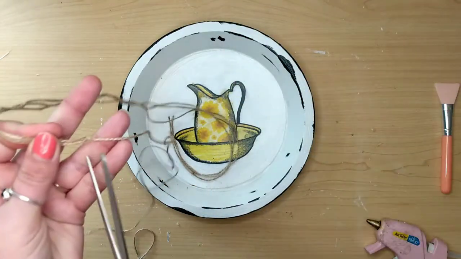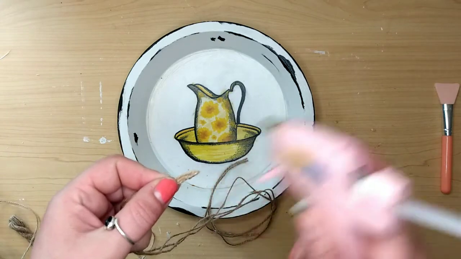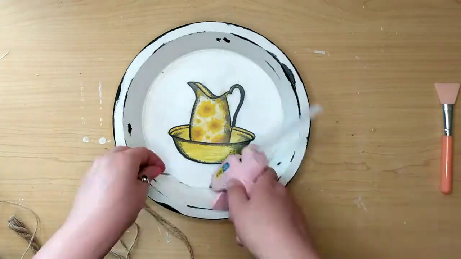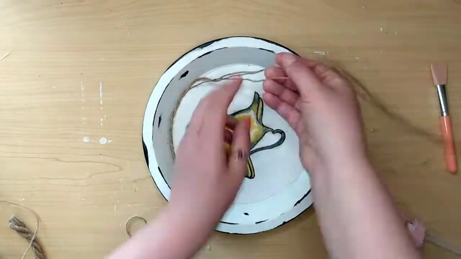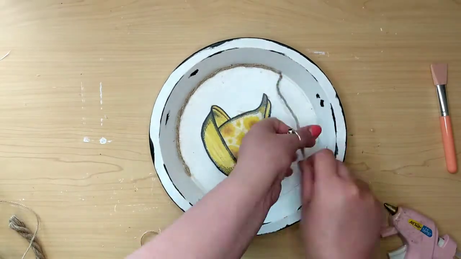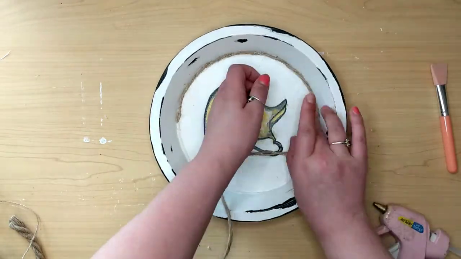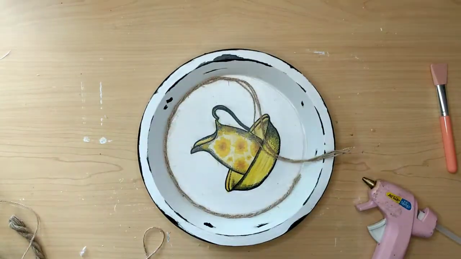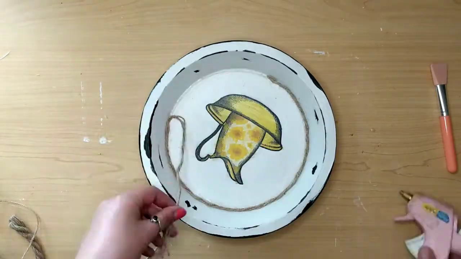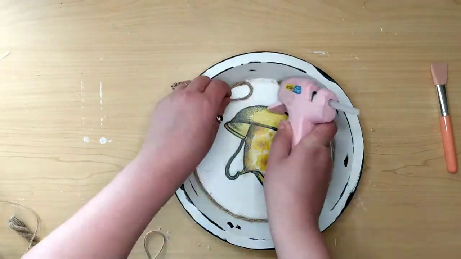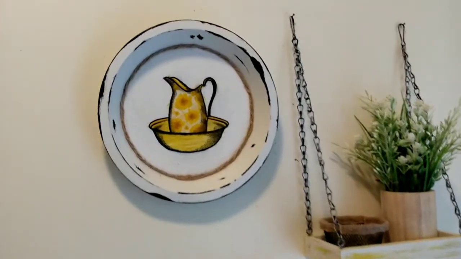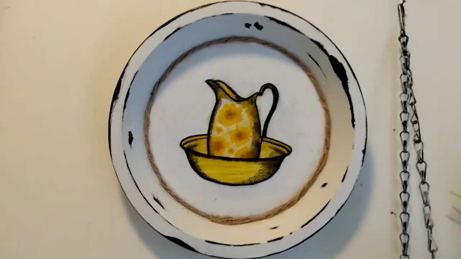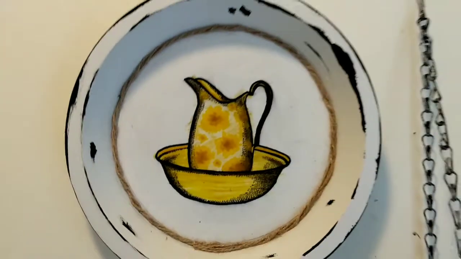And then to hide where the paper and the pan don't quite meet up in the center, I'm just going to measure out three strands of that Dollar Tree jute twine and glue that down framing the picture. I just sort of twisted it and glued it as I went. Super simple. Just make sure you glue those three strands together before you even start. Trim off the ends and that is it. I think this turned out so beautiful and it looks so great with all my other bathroom decor.